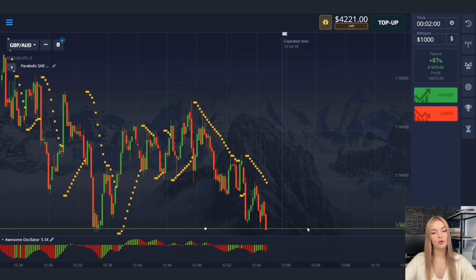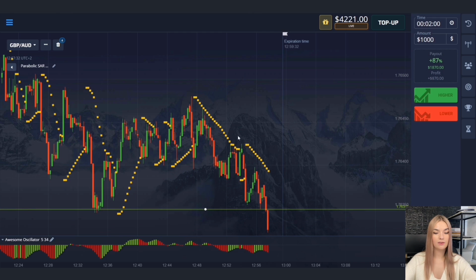Here we have a level of support. We also see that the price is going down. At the moment one level is being broken through. Also our indicators tell us that the volumes are growing downwards. In the near future the price will fall. Here I propose to open a deal with a margin of 3 minutes for a decrease.